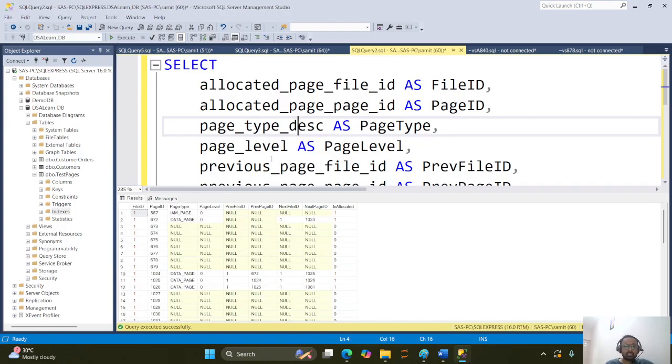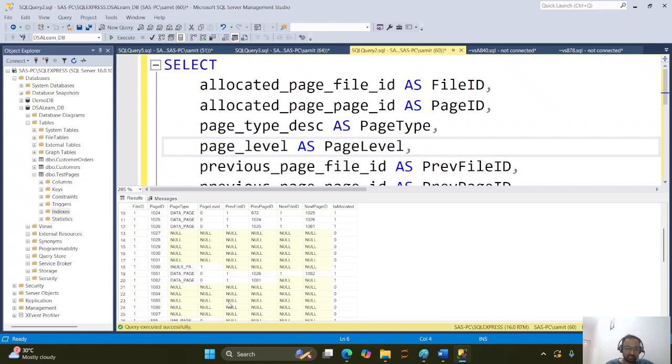Okay, so it did not add any additional rows, but 1, 2, 3, 4, you can see there are additional index pages, because total allocation is there, but the null is reduced, so you have additional index pages created when I added another 500. So what you have to understand is that data is stored in index pages as well as in data pages, based on how the indexes are created. Okay, so hope this is clear. It helps you to understand what is an IAM page, what is a data page, and what is an index page.